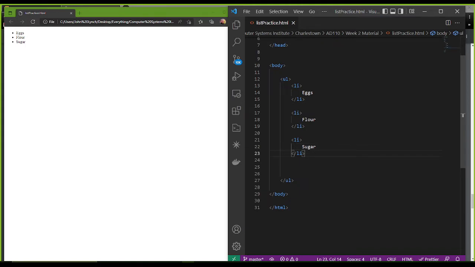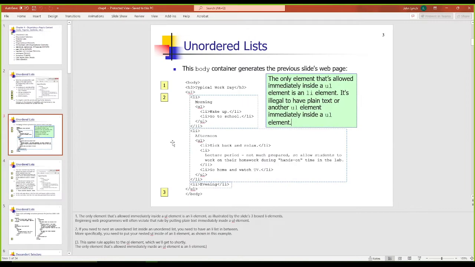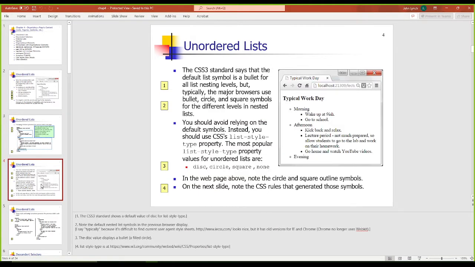And the way that you could show it is essentially inside of where you want this indent to happen, you could do something like this, where after the word sugar, I can make another unordered list underneath it, and then say a bullet point there. Okay. So that's what's going on with list items and the indenting with list items as well.